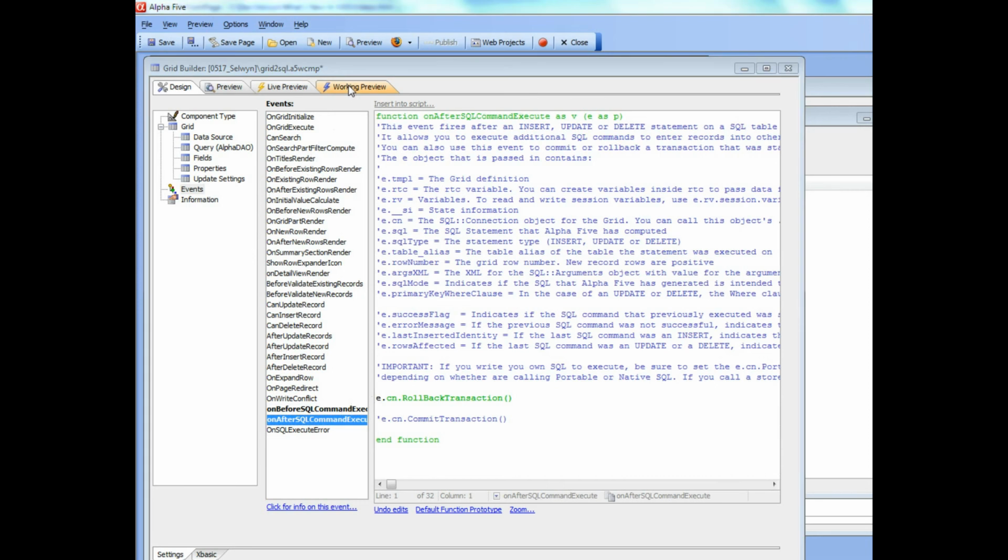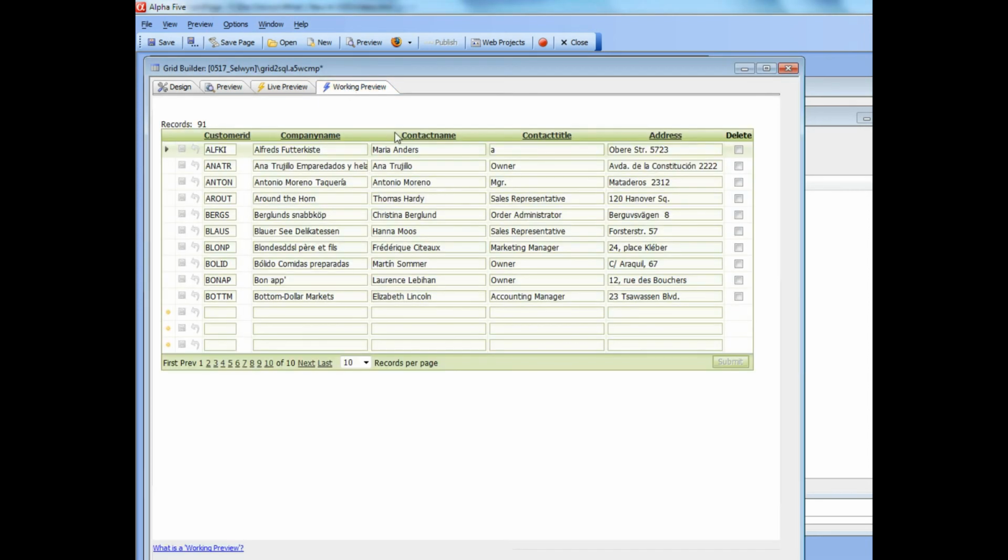So let's check that out. So let's go here to owner and type in manager, and now try to commit that record, and you can see that as soon as I try to commit the record, it changes back to owner because the transaction was rolled back.